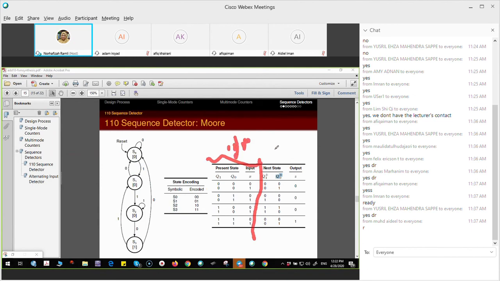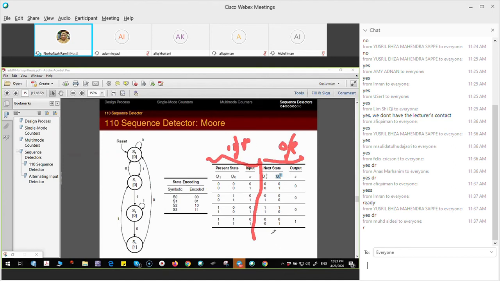This is your input, and this is your output. Now the state table, because a K-map only deals with input and output. Therefore, if you look at the state table as a truth table, the present state and the input are your input, and your next state and the output are considered as the output.